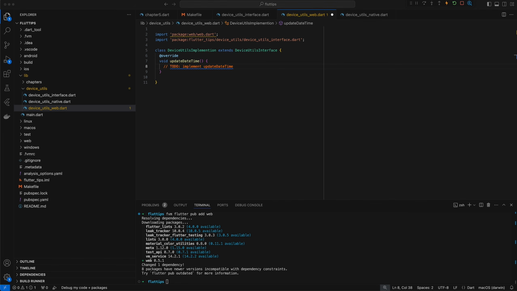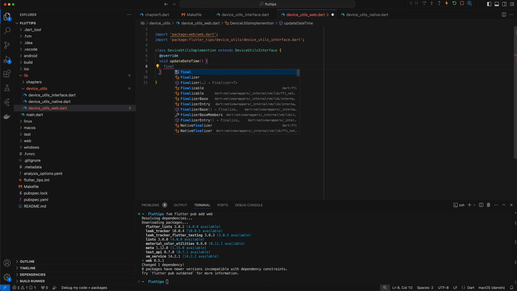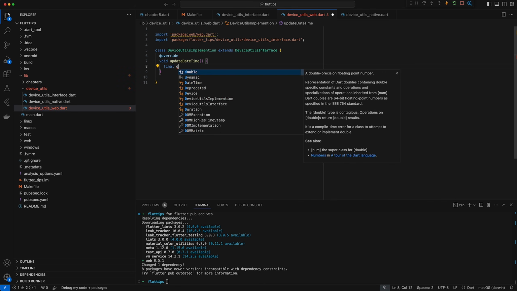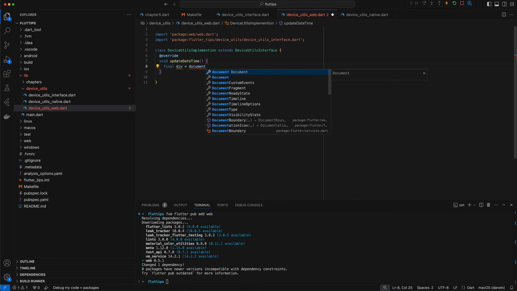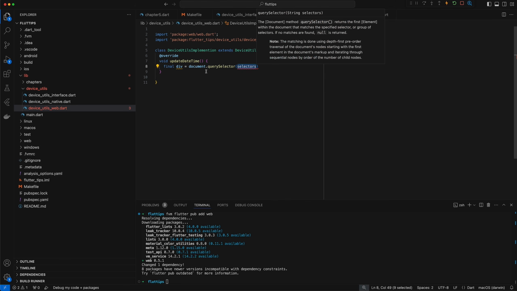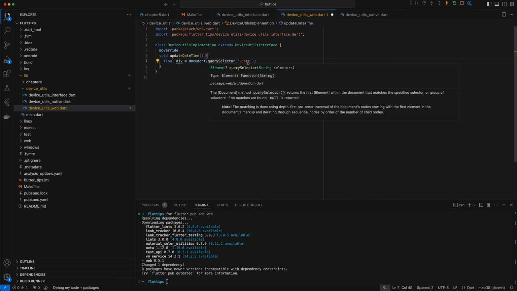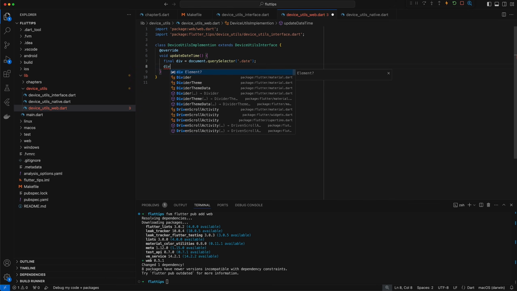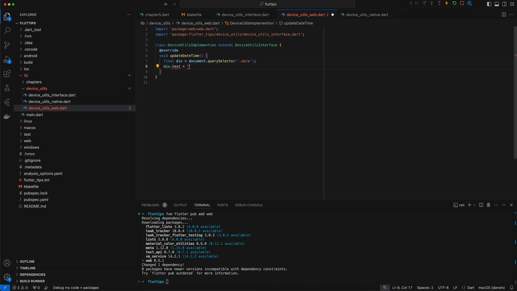And what we're going to do in here is just do some JavaScript code, which is kind of nice. It's still Dart, but it's essentially interfacing with JavaScript. And we can make something called div, and it's going to be equal to document, which comes from the web package, dot query selector, which is very much like JavaScript. And we're going to get something called date. So basically there's going to be a div somewhere in our web page called date. And then we can go div.text equals, and here we can just say text set as, and let's use the datetime.now.